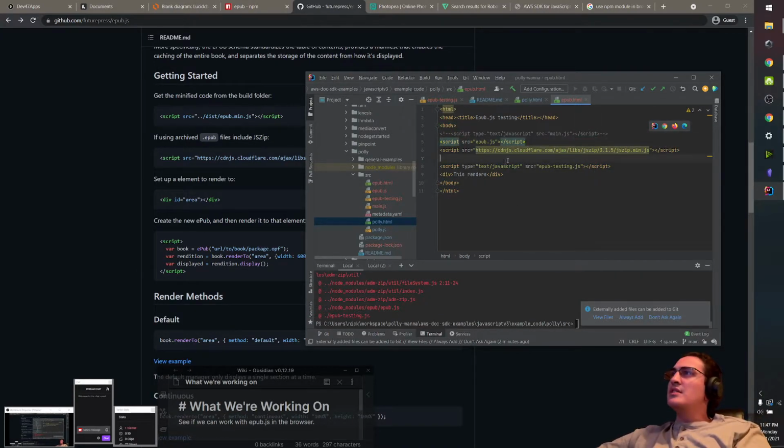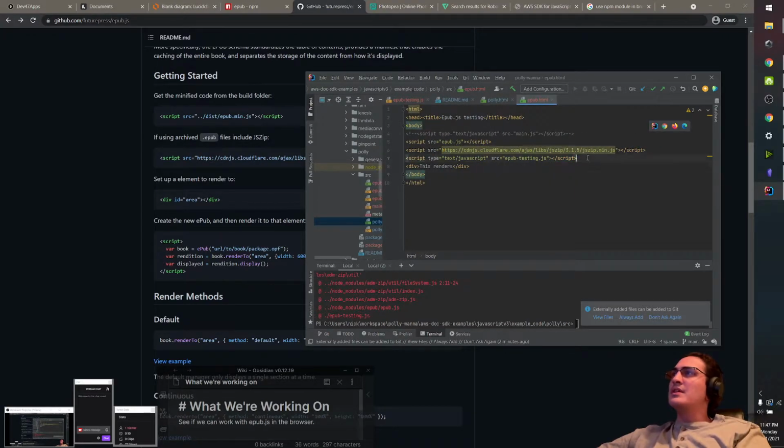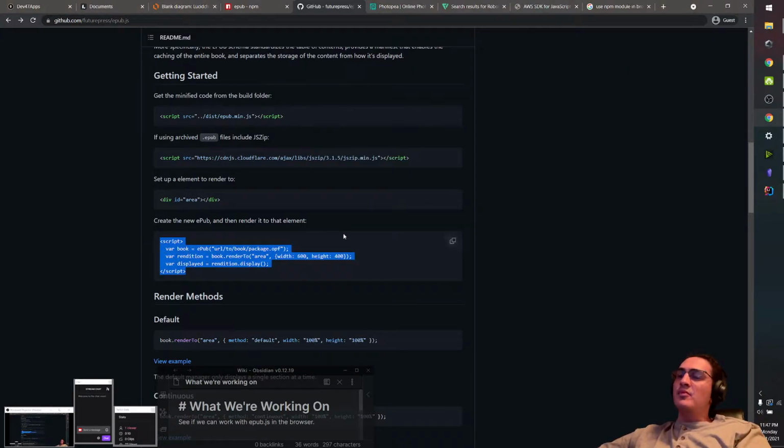So we're loading in epub.js and then epubtesting.js. We don't need epubtesting.js. We could just do this here. JavaScript inside of the HTML. All right, what's this?